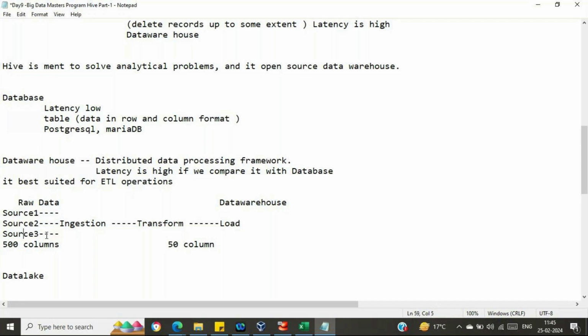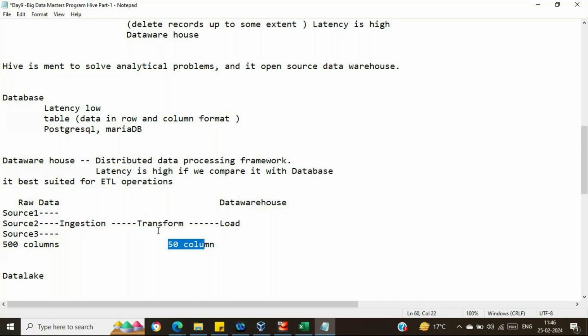So what exactly is happening? It is going to extract the data from these particular sources. The ingestion tool is going to perform this task: I want to have these particular counters. It is going to transform, like instead of 500, it is going to take 50 only. So extract, then transform.